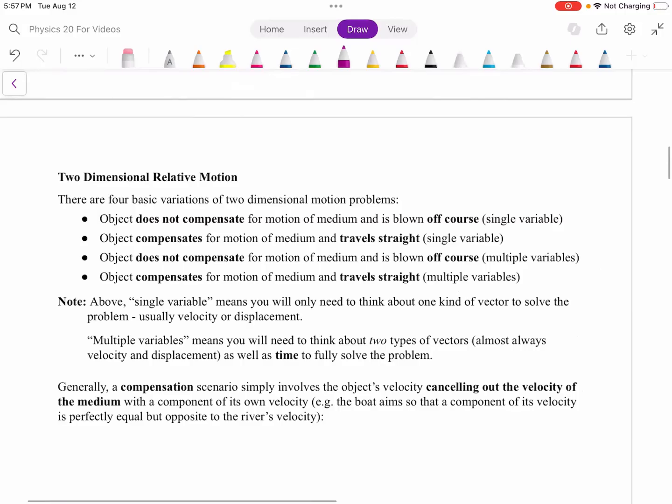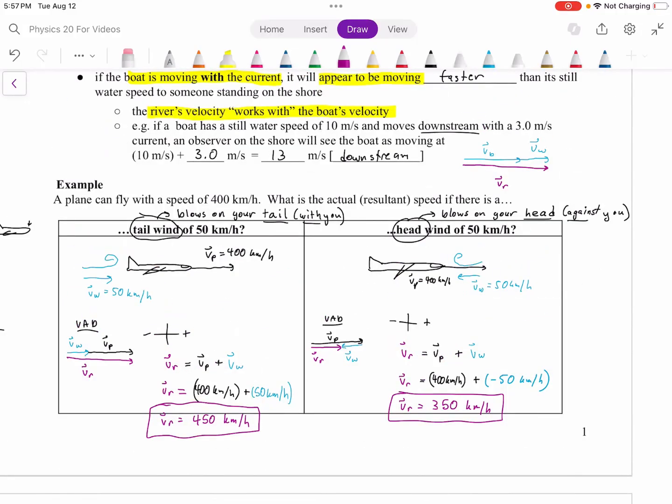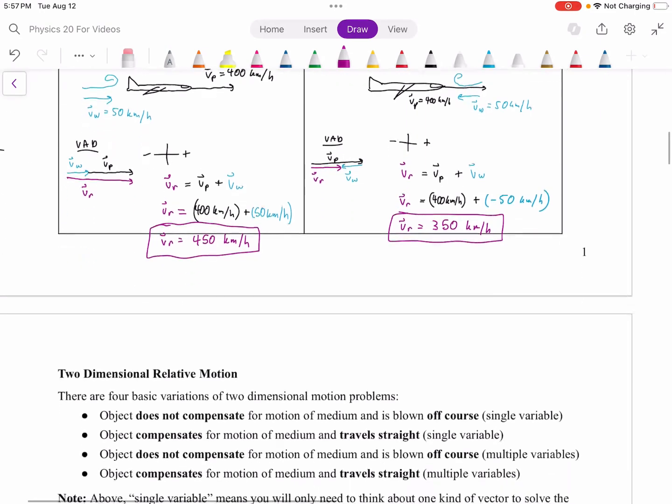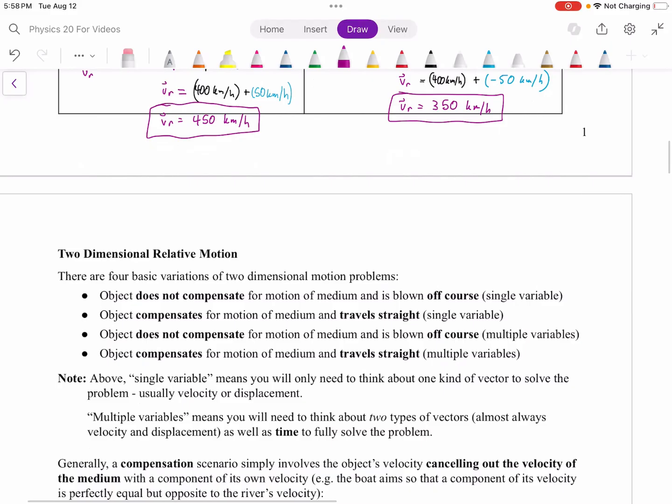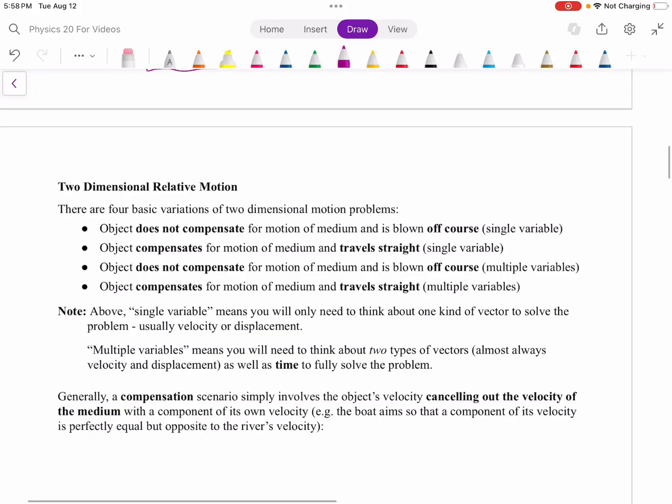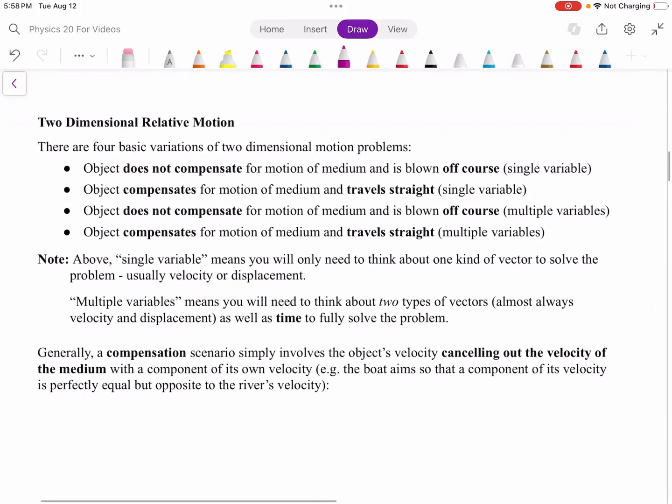Okay, so those are some one-dimensional examples, right? So fairly straightforward. We add them up because they're just in the same axis, okay? And we are going to continue to just add them up in 2D, but we know that dealing with vectors in 2 dimensions requires things like separating into their x and y components, adding up, all those skills you learned in the previous lesson, okay? Just now applying them to velocities.